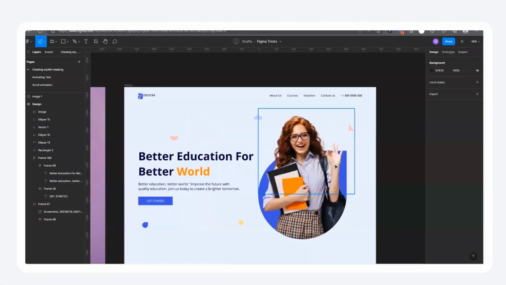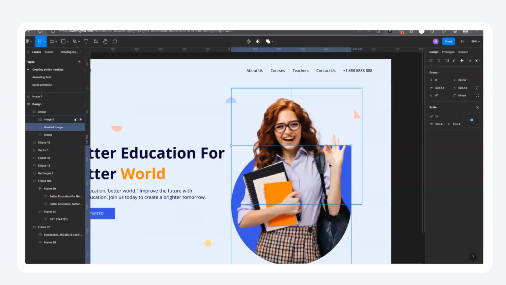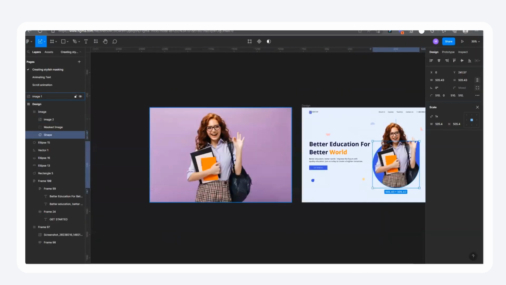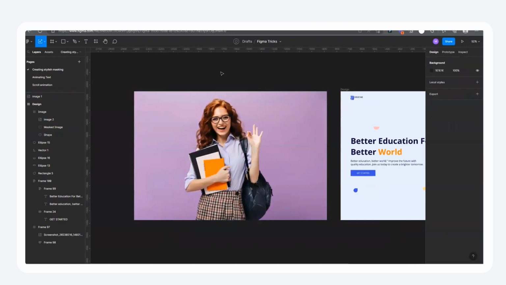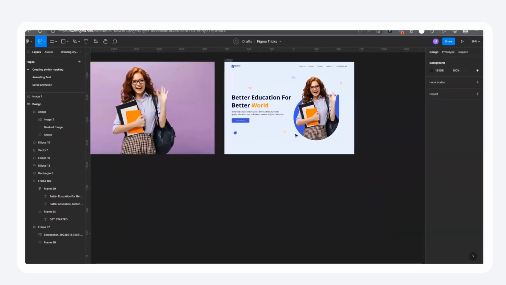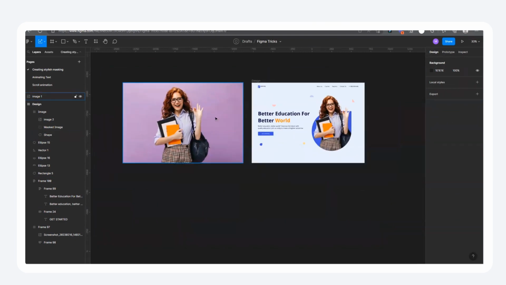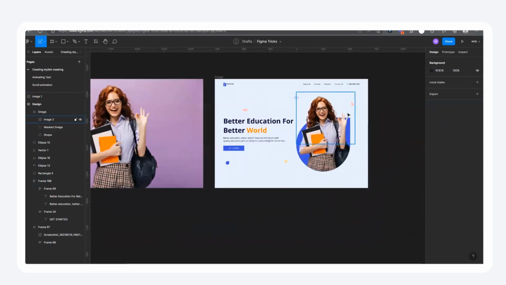So you can see this is the image. We have our image, we have our shape, right? You can see our shape here, and we have this design, the final output. And this is the original image that we started with, right? So how do we create this particular image? How do we turn this image from this to this unique way?